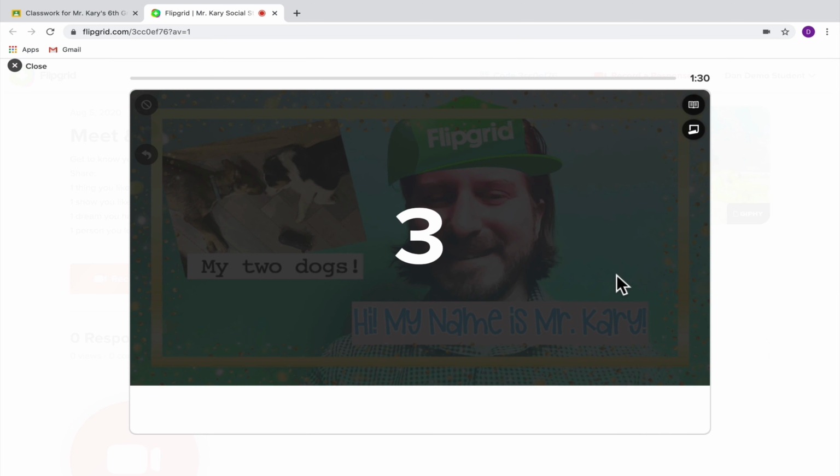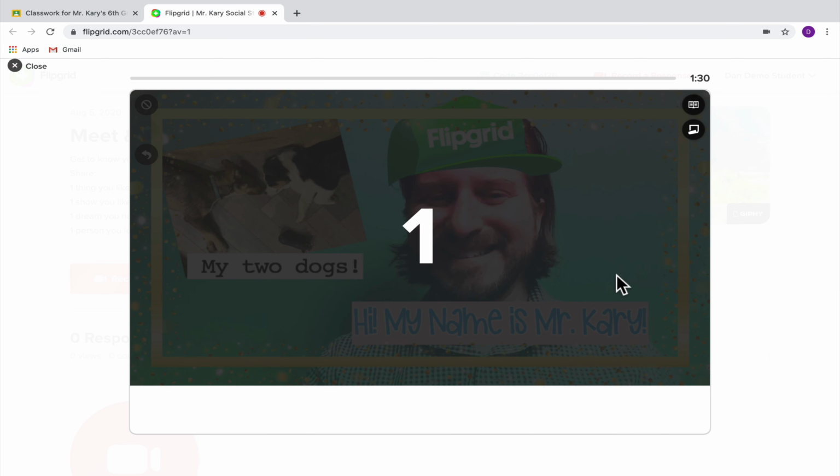So when they're ready, they could click on the red record button, start recording. Then they could do their meet and greet video where they're explaining a little bit about themselves, as well as why they chose the picture. So in this case, the text would just be there the entire time the student is recording their videos, but they could also use the effects tool like the pen to be writing directly on their video while their video is recording as well. Then when they're ready to finish, they can click on the green next button.